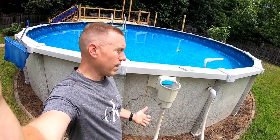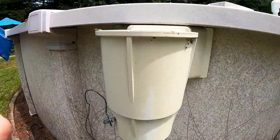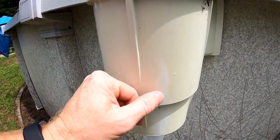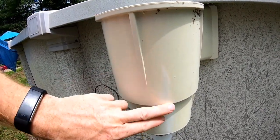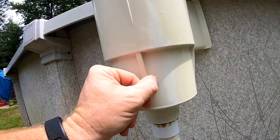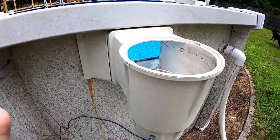Off the farm today, working on a pool. What we got here, we got a skimmer that is actually cracked and it's starting to leak. So unfortunately with plastic, that's gotta be replaced. You could try to put some glue or something on the outside here, but eventually it's just gonna wear through, and the crack kind of runs all the way down and all the way up through here. So we're gonna go ahead and replace this today.